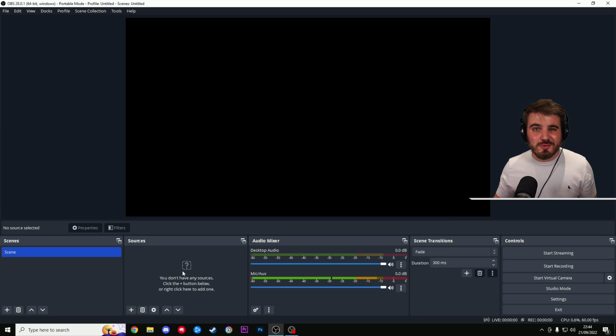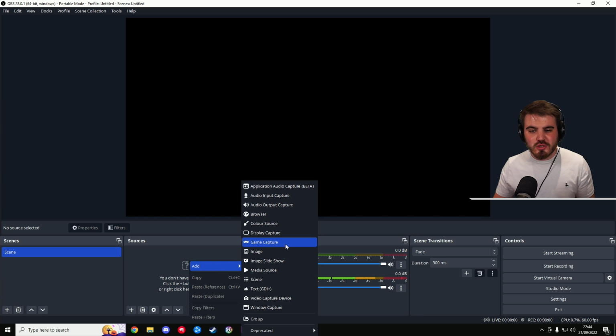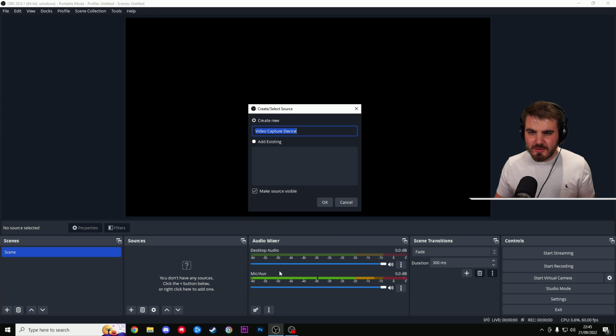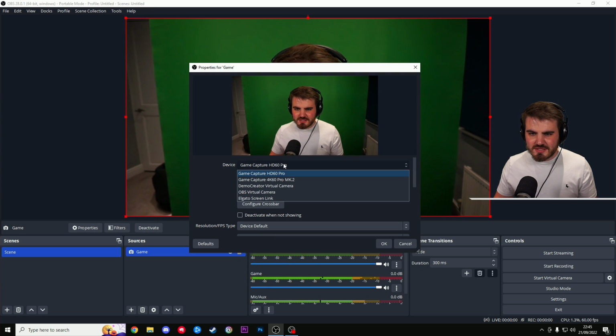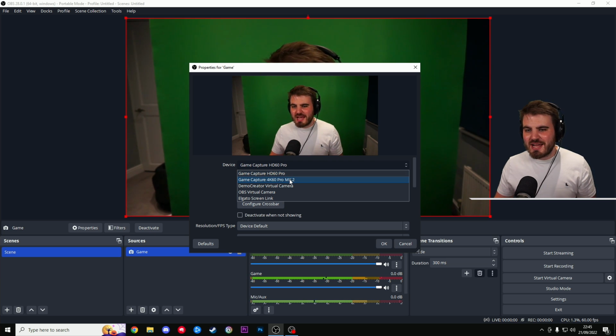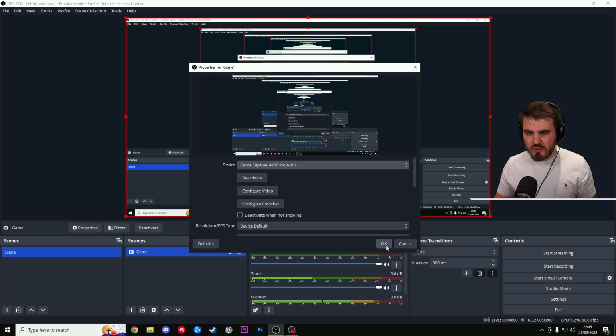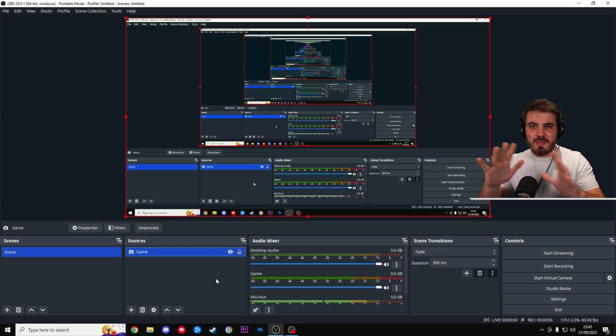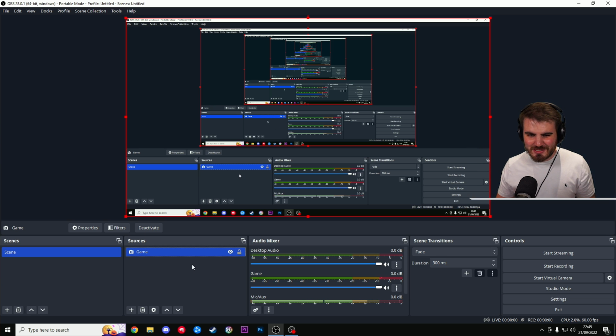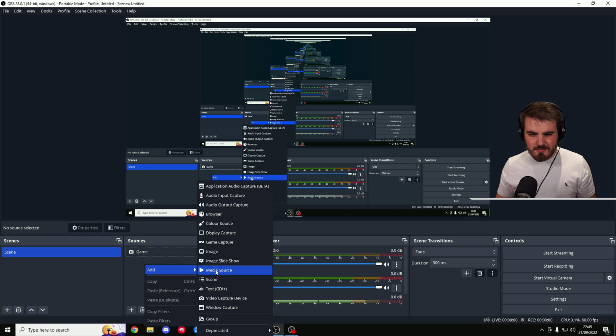And the last thing we need to do is add our sources. So what I'll do here is I'll right click in here and go to add. Now for most people, you'll probably just want to add a game capture or a display capture. I've got an Elgato 4K60 Pro, so I actually select a video capture device, and I'm going to call this game, and then I select, well, there's my camera, that's not actually what I wanted to add yet, but I can select my 4K60 Pro here, and you see the mirror effect, which doesn't look too nice, so we'll just leave it as is.